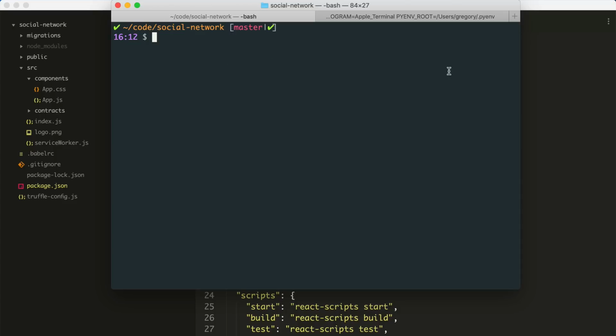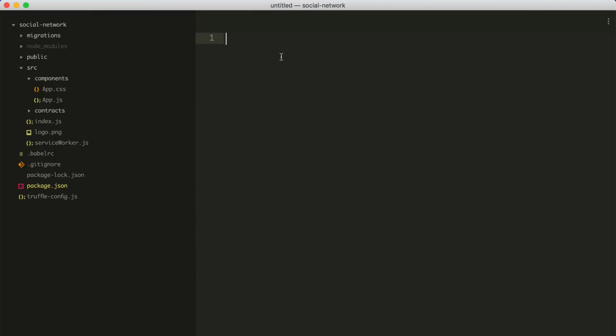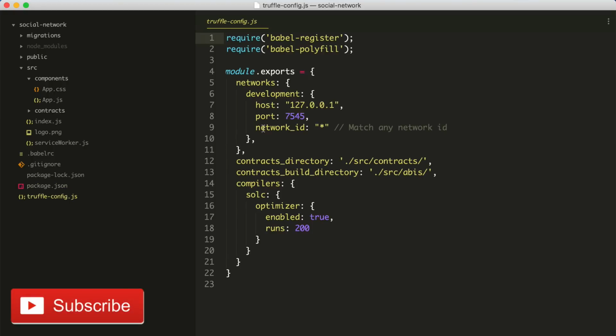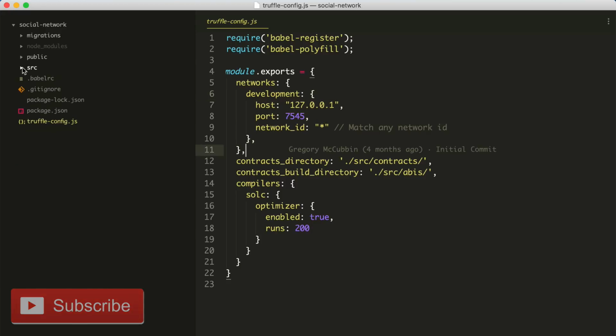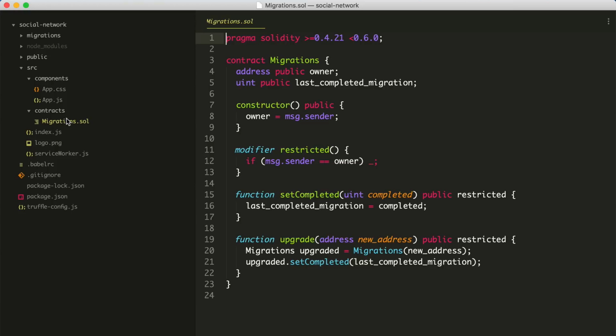And I'm going to go back to my Truffle project and start creating the smart contract and see if we can deploy a basic copy to Ganache, just to make sure that our project's set up, that this is talking to the blockchain correctly, and that we can indeed actually create a new smart contract. So in order to do that, I'll go to the source directory and find the contracts directory. I'll open this migration contract again, and I'll create a new file here.